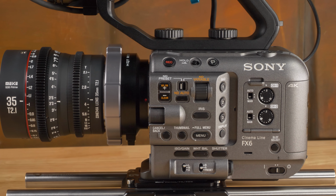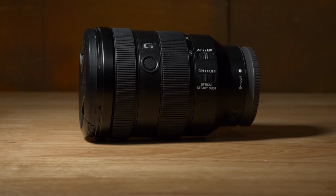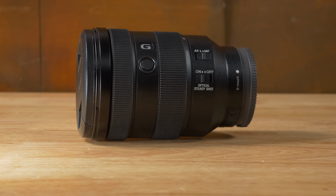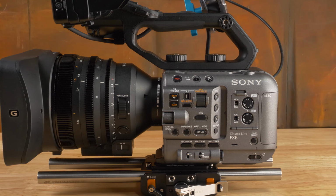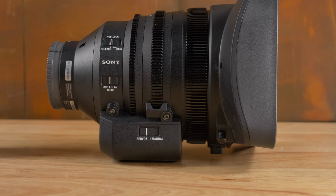So it's a little cinema camera, it's a little broadcast camera. It has a really, really cool kit lens too. Actually, two cool kit lenses. One is a 24-105 full frame f4, and you think, f4, that's a little slow for shooting most situations. Well, when you've got a base ISO of 12,800, your high base, that means f4 is a totally usable lens now. The other lens, which is really interesting, has a built-in servo motor, and it's cinema style, but it also can be autofocus, which is something you don't typically see in a cine style lens.